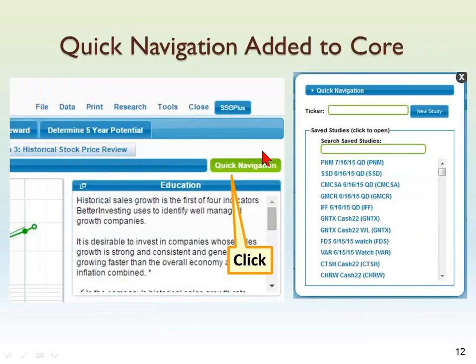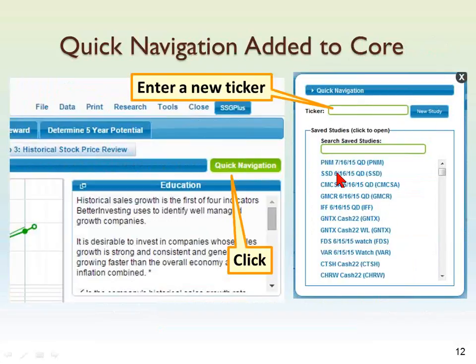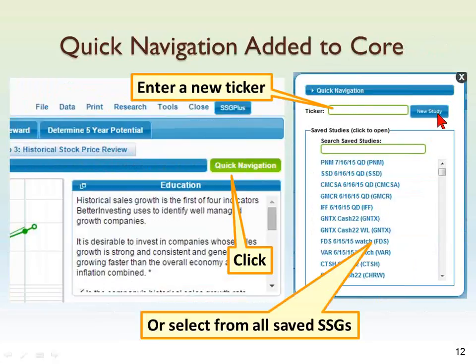So that is this green button to the right here, and if you click on it, it'll open this panel. It pops up in the middle of your screen, and you can enter a new ticker and then start a new study. Or you can select from your recently saved studies. They're ordered from the one you worked on most recently to the older ones.